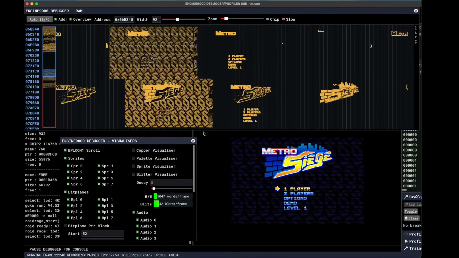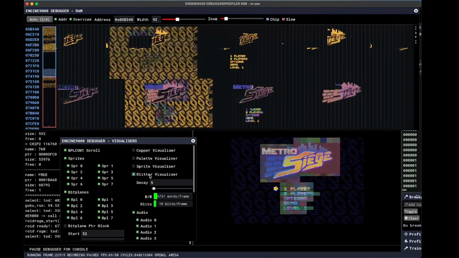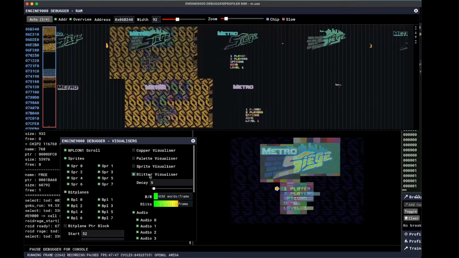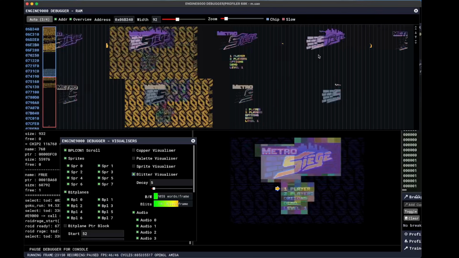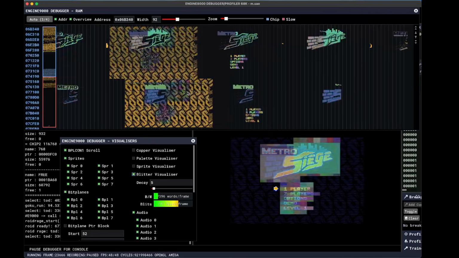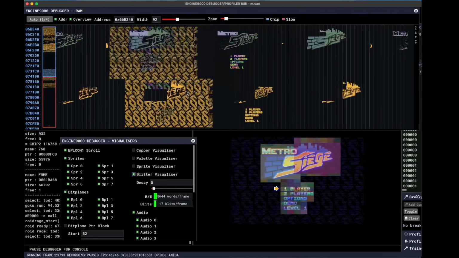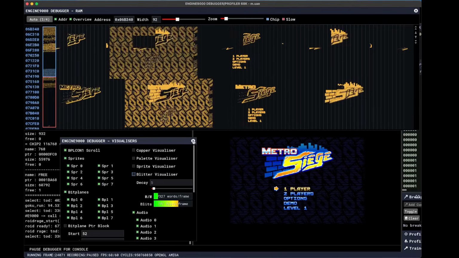Now, one feature that we have added to this is a combination of the memory viewer with the blitter visualizer. So we've already got tagged memory locations with blits. Because of that, it's relatively straightforward to then highlight which RAM section is being affected by which blit. Now, that does give another cool feature, is that we can now see off-screen blits. So I might go back at some point and have a look at level 2 in Metro Siege and see if we can see the level 2 subway platforms being rotated using the blitter. But for the time being, we're going to stick with level 1.